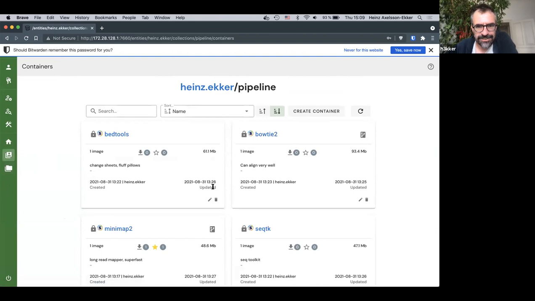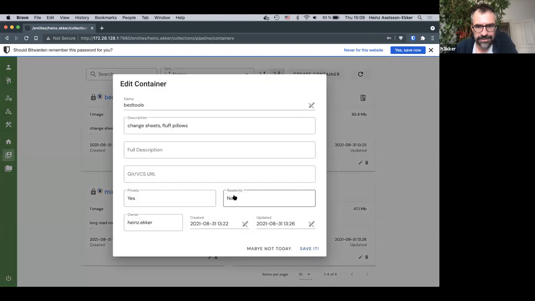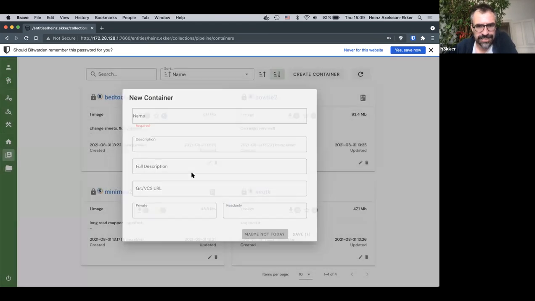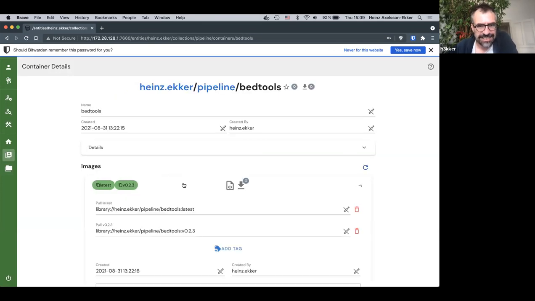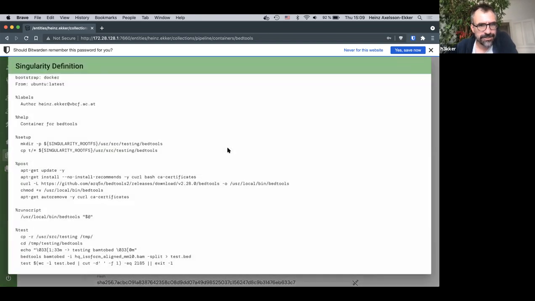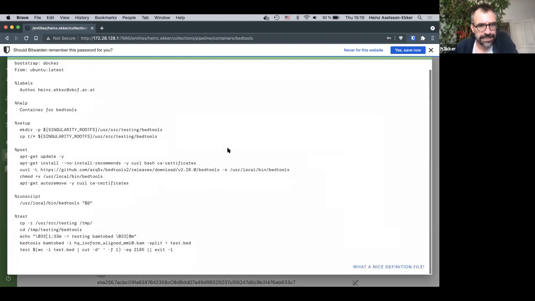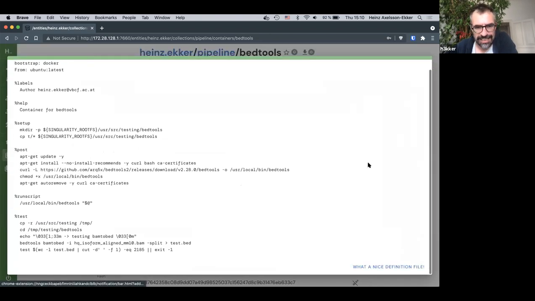Here are then the containers. Again, pretty much straightforward. You can make containers read-only. This means that you cannot push images to this container anymore, or tags. Here is then the overview of the container itself, and you can also look at the Singularity definition file that was used to create this tag.